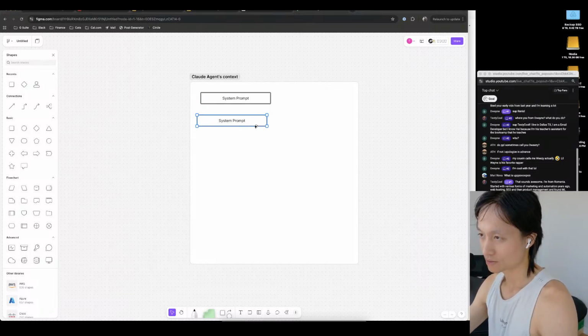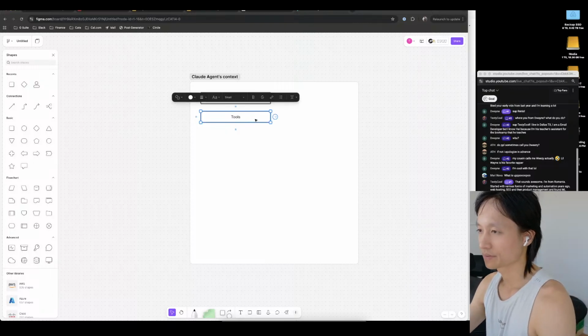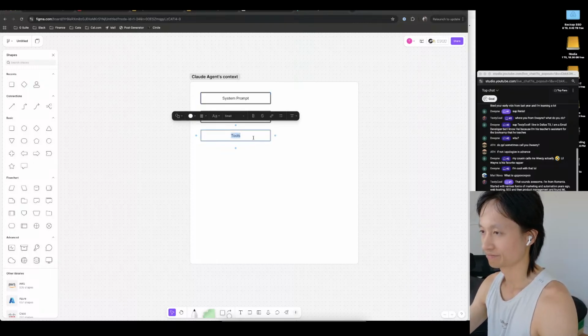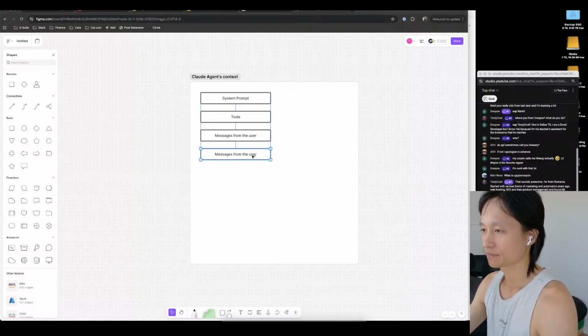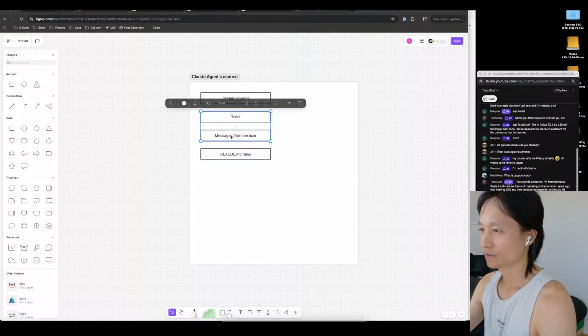We have system prompt, we have tools, we have, let's say, messages from the user, right? And we have rules, Claude.md rules. And the order actually goes like this.